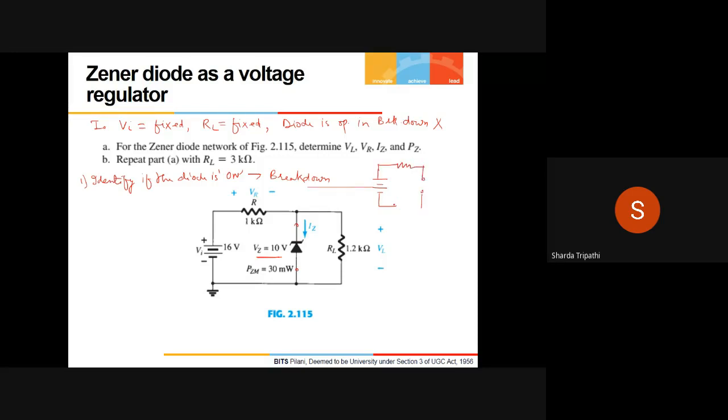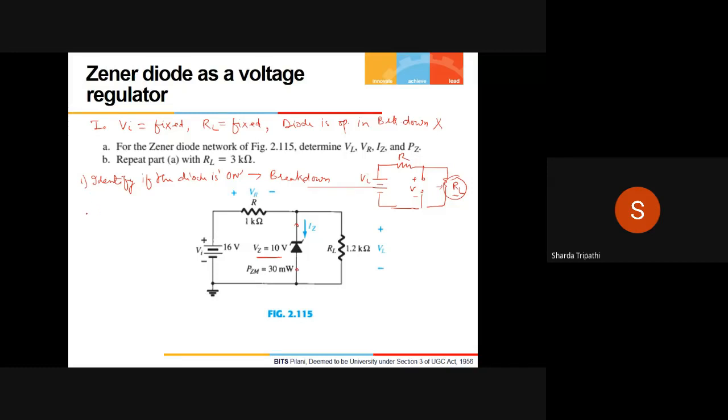We take the Zener diode out for a while, and we'll say that the voltage over here is V. And then you have the load resistance RL. This is R and this is the input voltage. So in this situation, what is the value of V which is appearing over here? This V will be the same as the voltage drop across the load resistance because this is coming exactly in parallel to the load resistance. And finding the voltage drop across the load resistance is easy because it's a simple series circuit.